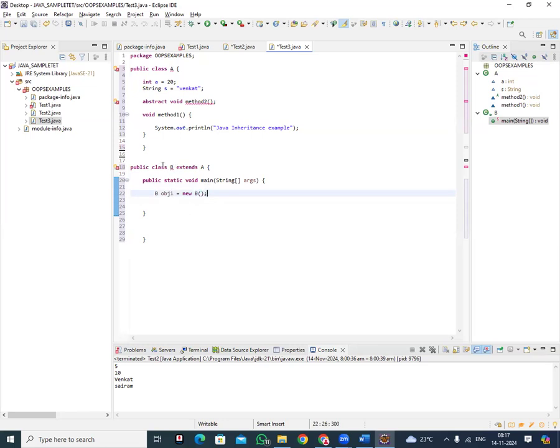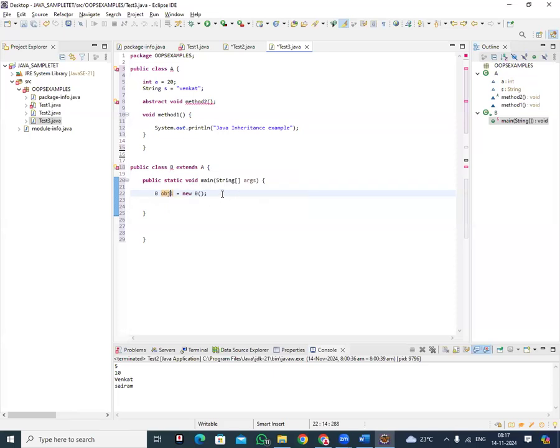See here, I'm creating an object for class B using class B. So this is how we need to create an object for any class. The syntax is the same; only class names and object names will change. Class name is B, object name is object one, new is an operator, and B is the class name. This is how we are creating object one for the B class.